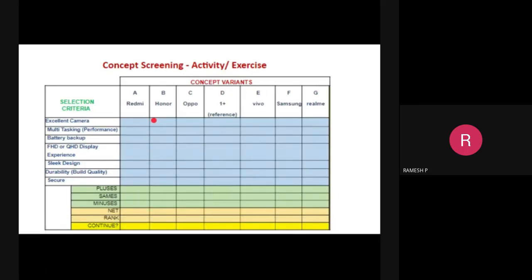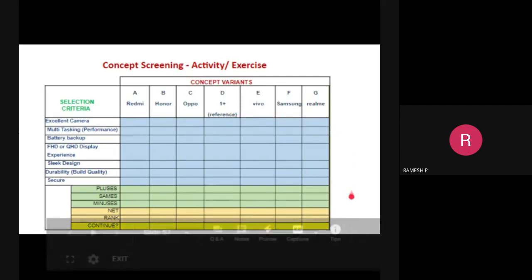You can take some other reference, some other example, not this mobile phone, to do this concept screening and concept selection activity. Okay, you take something as a reference. It is just an example. I have just been editing over the already made table. You can see that reference over here, a separate reference.